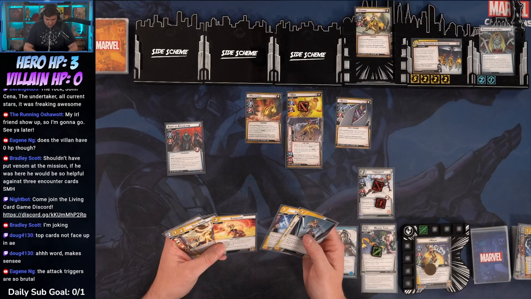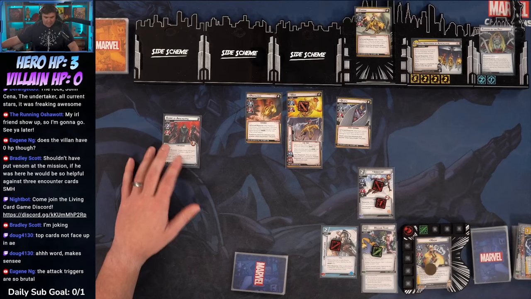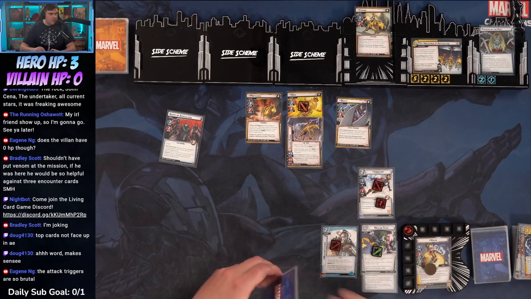Let's use magic. Magic is going to deal 2 damage to the Agent of Apocalypse. Nope, magic is just going to knock this stun, because we're in the territory of that one encounter card just taking us out.